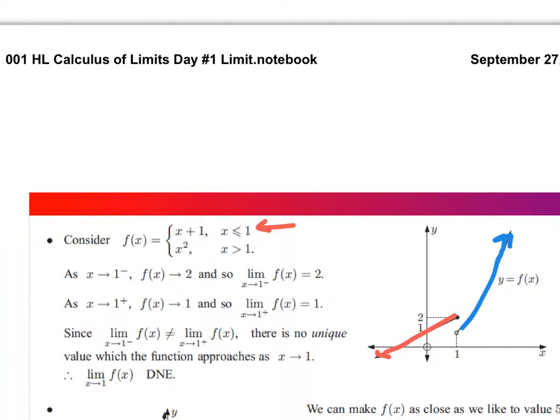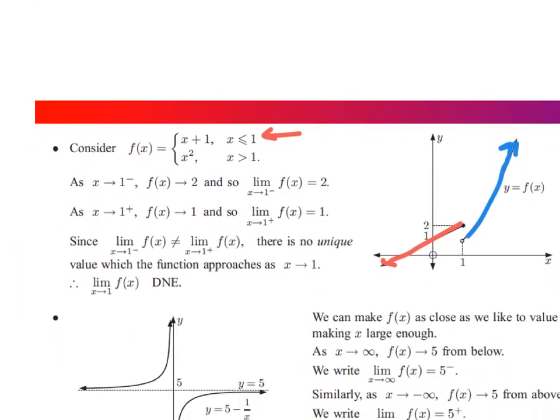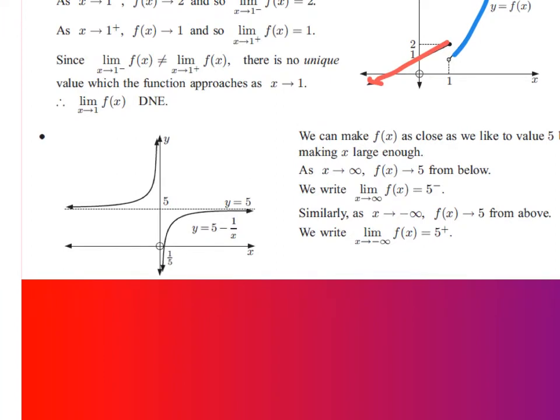So just looking at this graphically, this limit does not exist, right? Because as the graph comes from the left, it looks like it equals 2. As it comes from the right, our y value equals 1. So as x approaches from the left, f of x approaches 2. So the left-handed limit would be 2. As x approaches 1 from the right, f of x equals 1. So it looks like the right-hand limit equals 1. Therefore, since these two limits are not equal, there is no unique value. Therefore, this limit would not exist.